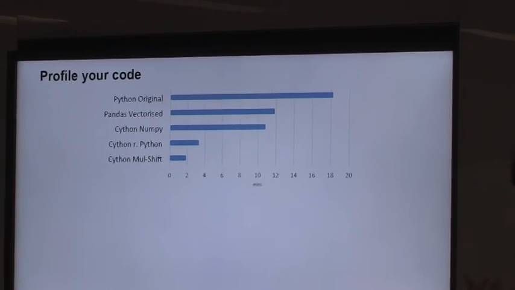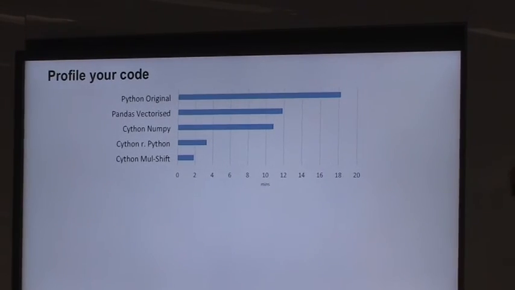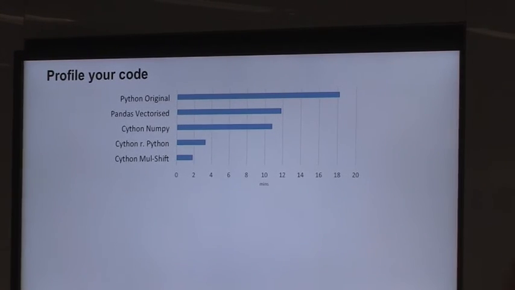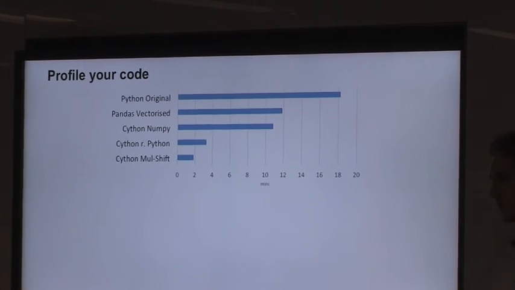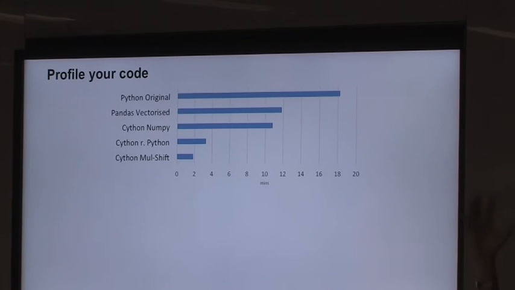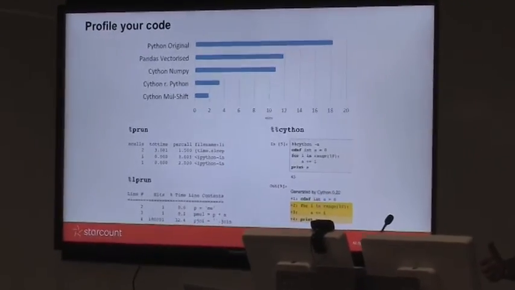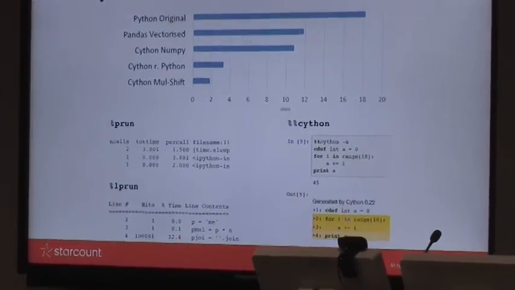So the lesson learned for us was that you shouldn't assume what's slowing up your code. When we first approached this problem, we thought that the hardcore number crunching bit of the min hashing technique was going to be the bit that's consuming most of the time of the program, but in fact it was all the logic that went around this. So you really should profile your code to determine what's making it go slow.